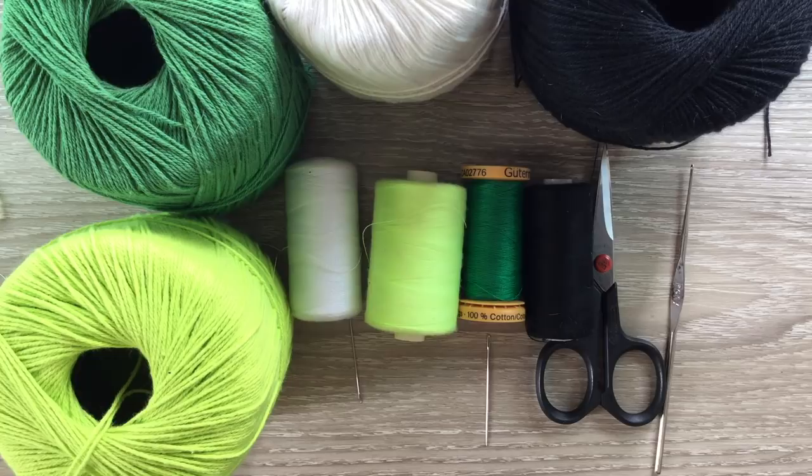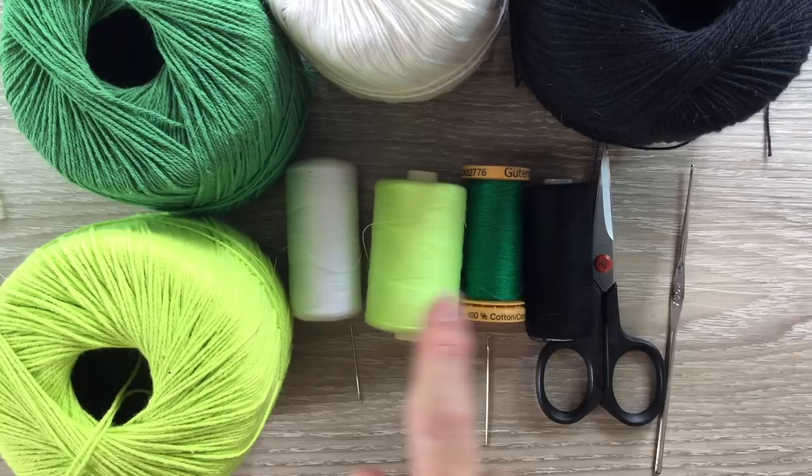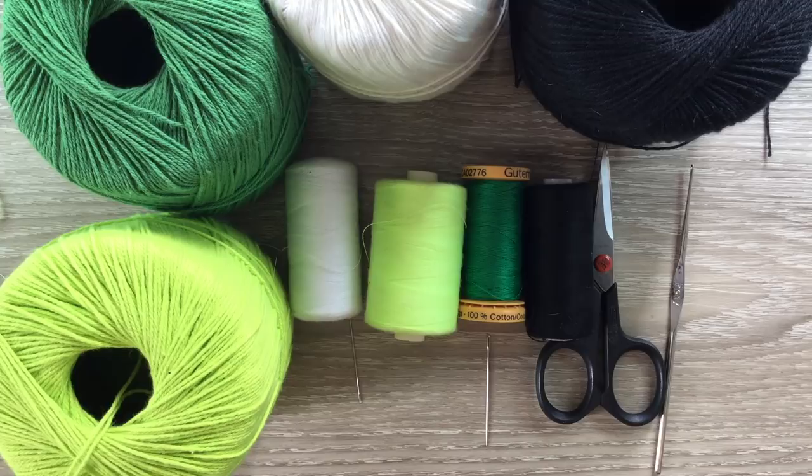I've got a darker green for the main colour and lighter green for the contrast, and I've got black and white for the eyes. I've got sewing thread and a needle to stitch it together. The white is to embroider a small dot on the inner eye. I've got a darning needle to weave in the ends, scissors, and I'll be using a 1.25mm crochet hook. Now I'll be starting on the head there.